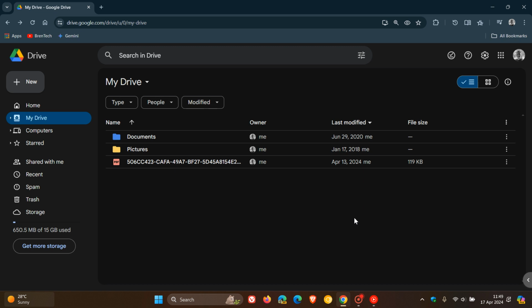Now, something else just to be aware of is that this is rolling out using a gradual rollout, which could take up to 15 days for feature visibility, which started yesterday in my region on the 16th of April. So if you're not seeing it as yet, I'm sure that over the next couple of days, it will start being pushed out to your Google Drive by default.